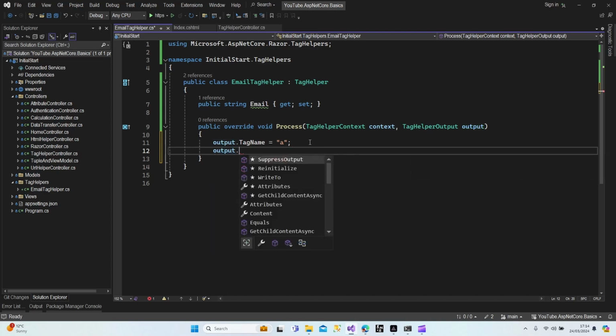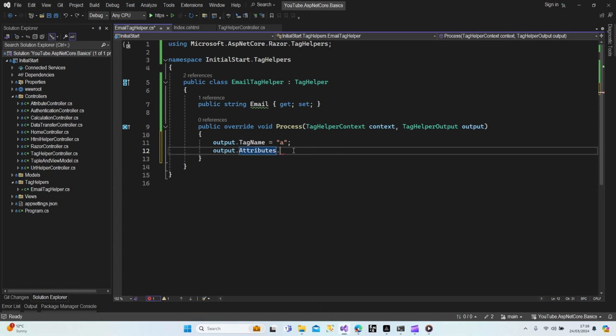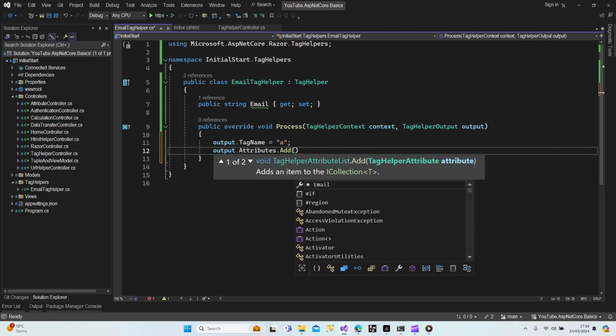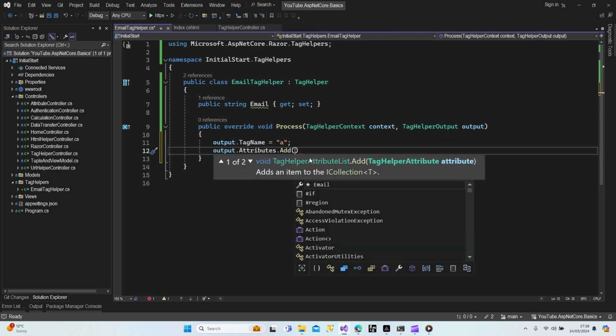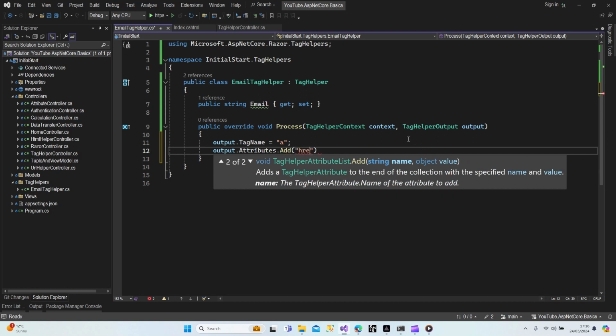Output dot attributes dot add. So it is asking us for some parameters. Let's have a look. What kind of parameter should we send? Tag helper attribute class, or name and value. Okay, the name is href.